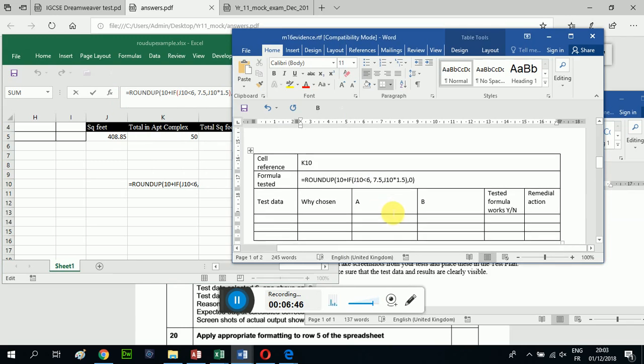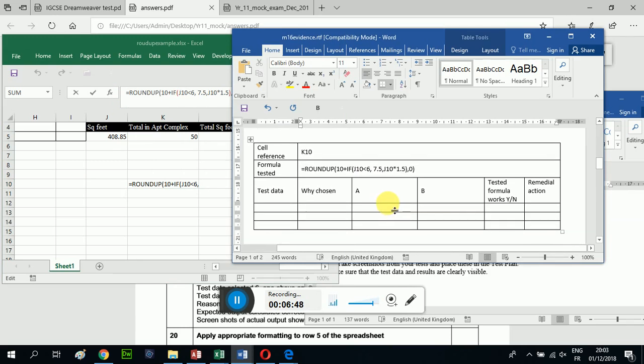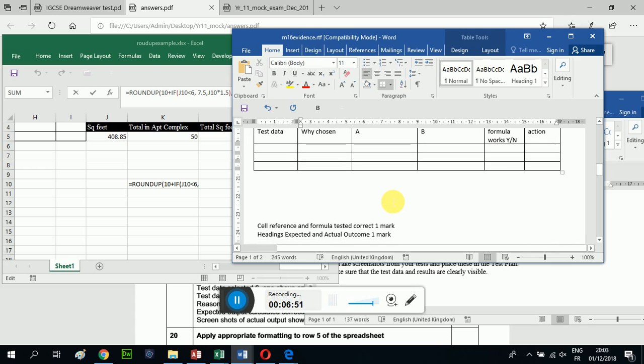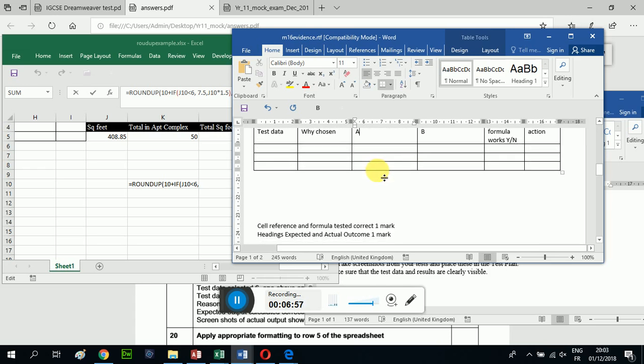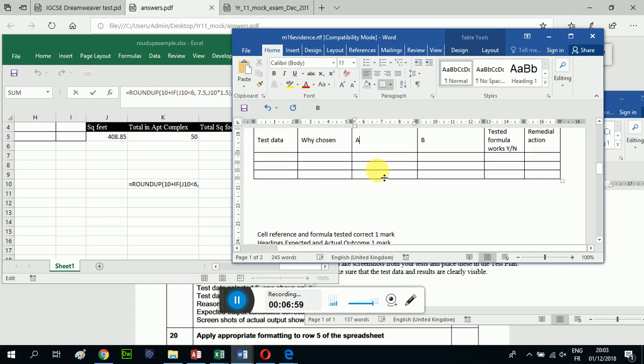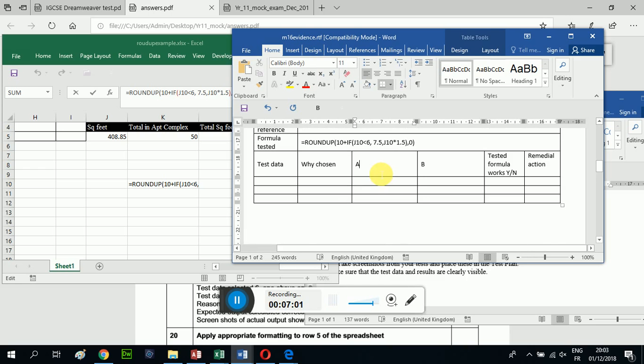Now, the columns A and B, I want to change to, yes, right here.